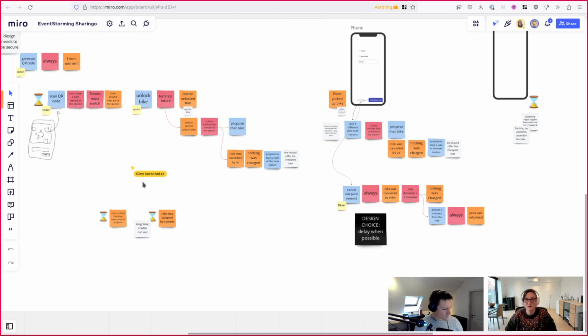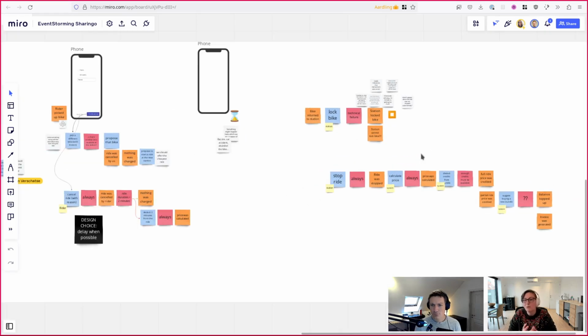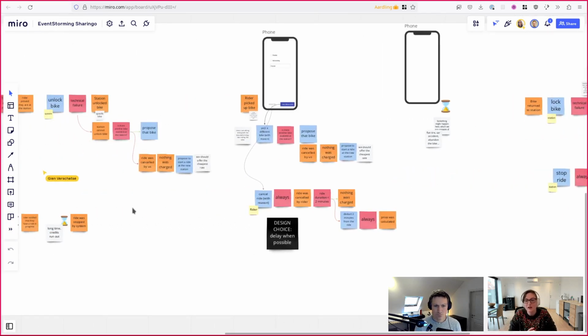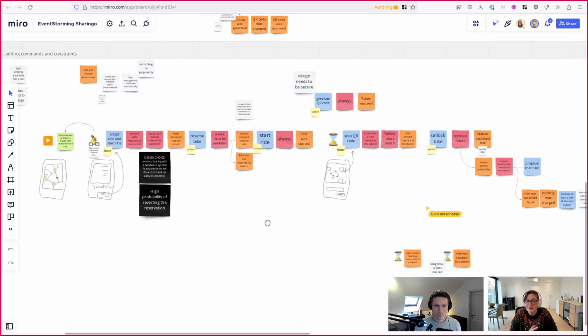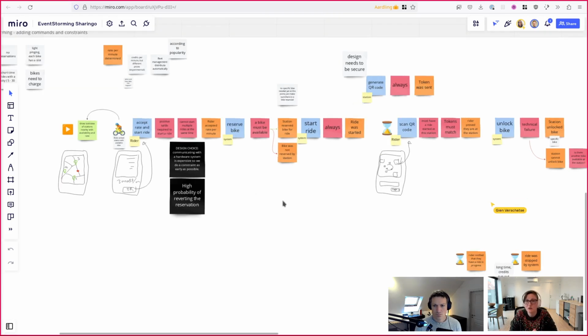So what we have done so far is we gained understanding of how the UI would look. We know which actors are involved, and we kind of see how they have to communicate with each other already a little bit. We understand more about the domain and the business logic and the constraints, while still not going into too many design choices at this point. And most importantly, Thomas and I are on the same page. We understand how it is supposed to work. So we have a shared knowledge when walking away from this session right now.